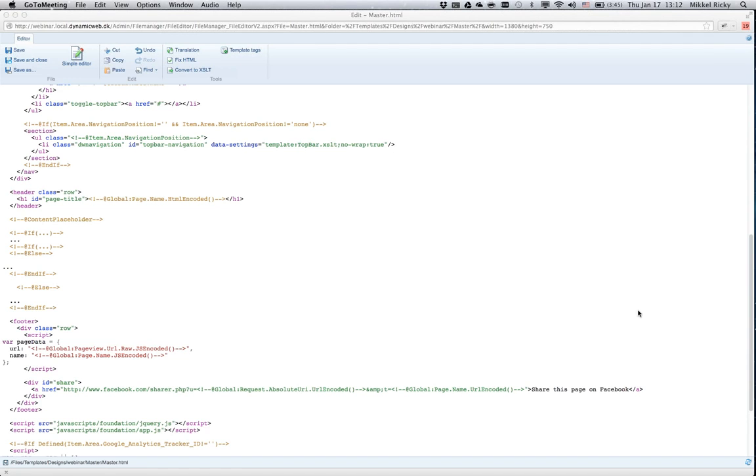Then there's a question on if website settings can be shared through XML like any other item types. I'm not sure I understand that question. Maybe I should get back to the asker about this.